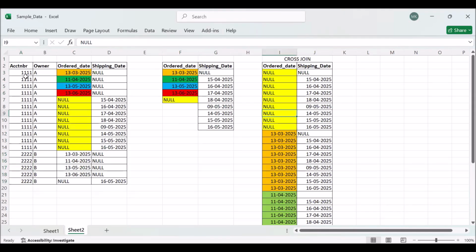So this cross join I'm showing you currently is only for one account number, and the same concept will go for every different account number. We have these 5 different values, so every order date will cross join with every shipping value.